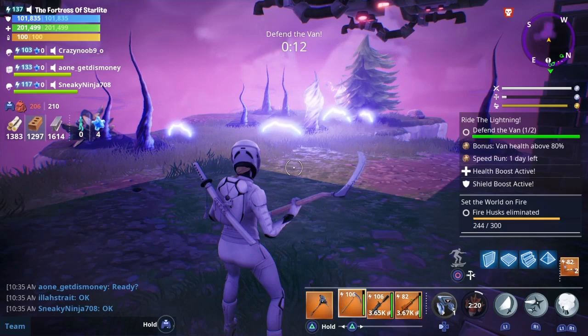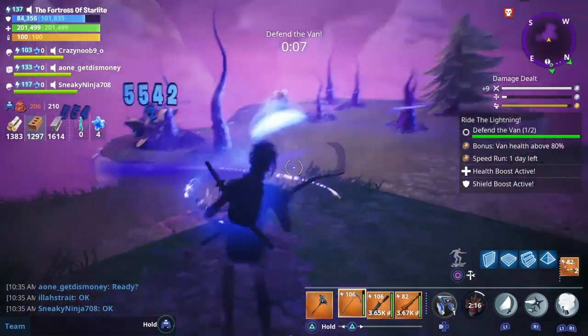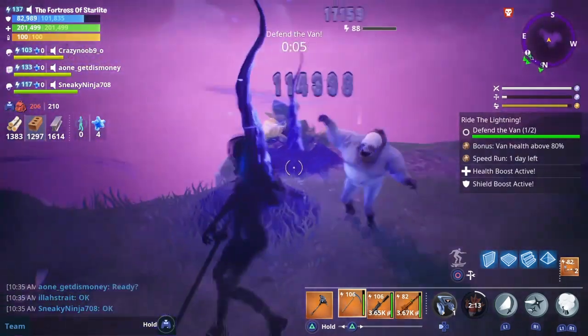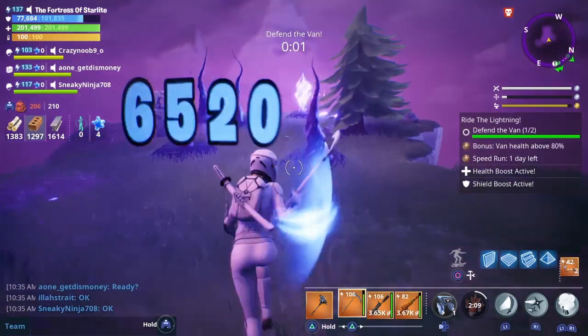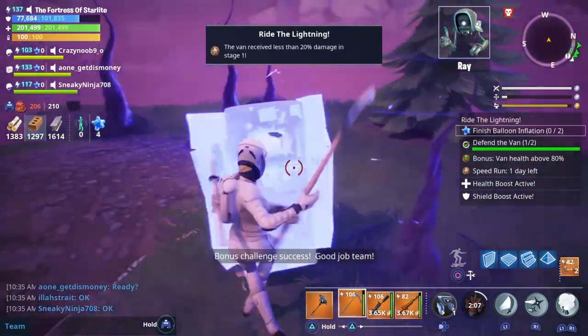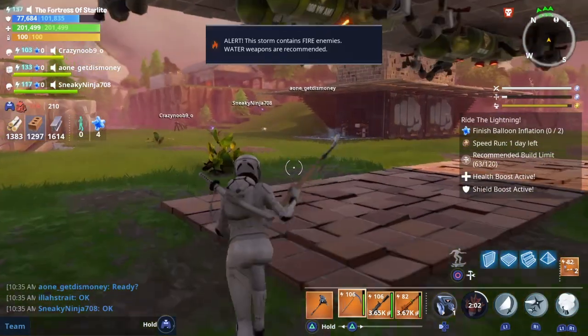I think I forgot to mention that this is an 88 van mission, and I am just destroying these husks like no problem, no question asked. Bonus challenge success. Good job, team. It also helps that they're fire husks, so yeah, there's that.